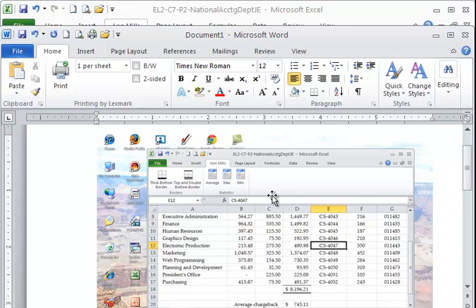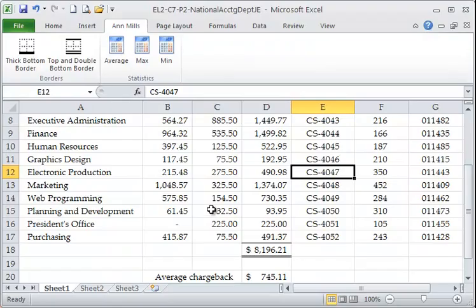So make sure, if you don't want to use those particular steps, you can use the screenshot feature. You can also use the Windows snipping tool. I don't care how you do that, but just make sure that you know how to get it into a Word document so that I can see that you know how to save those. All right, I'm going to close out of that.